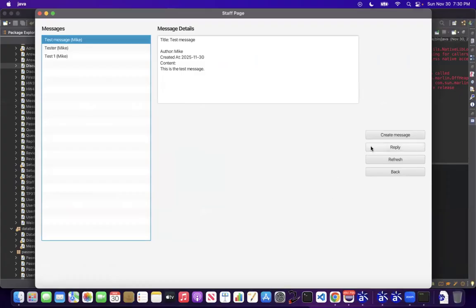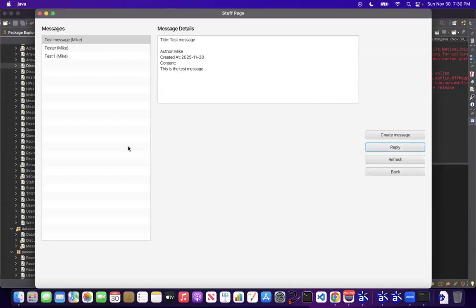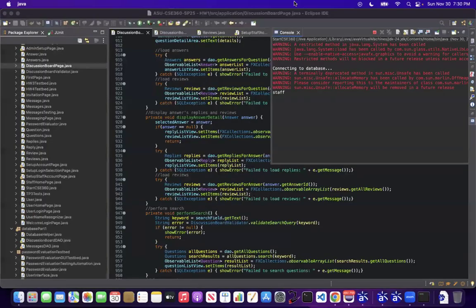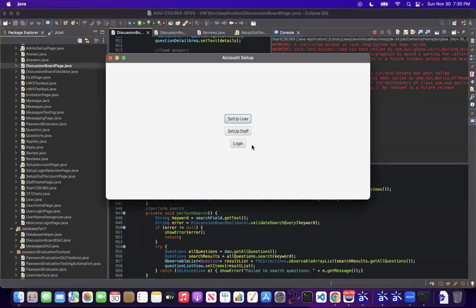And of course, I can also reply to that message by clicking reply, typing this is the test reply, click OK. And now once again, I'll reset the challenge and then go back to my first staff account.